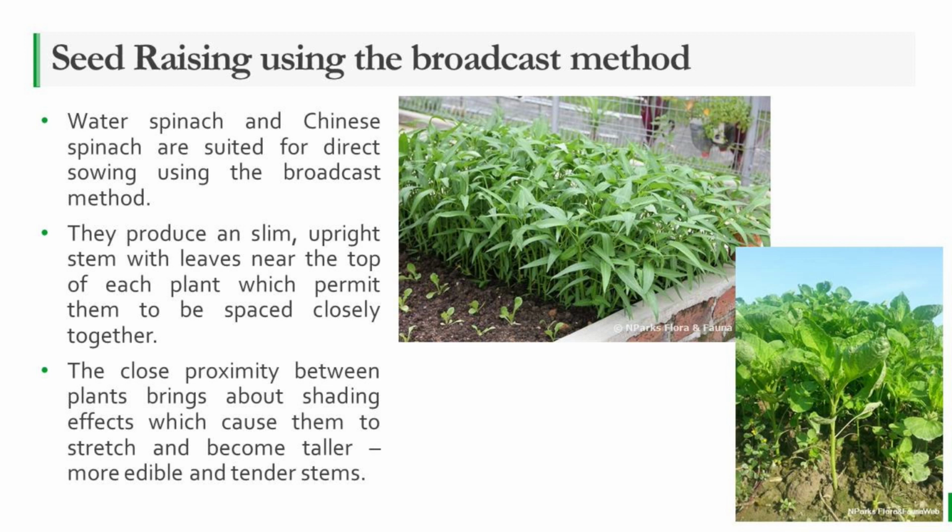So therefore, people use the broadcast method, meaning that you sow directly into your garden bed or into your trough. But then again, word of caution, don't sow so thickly. They still need space to grow, so no need to be so regimental. You can sow them, spread them out. But because they can grow closely, that's why you can use the broadcast method.